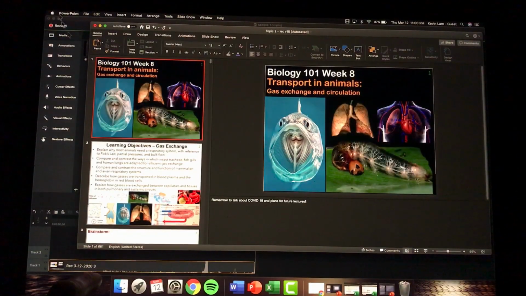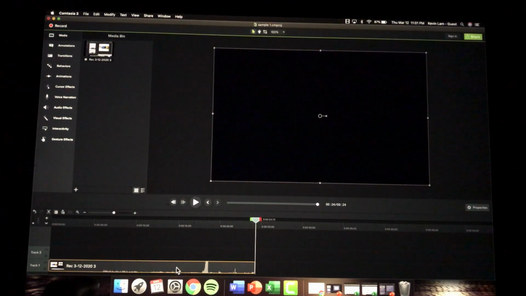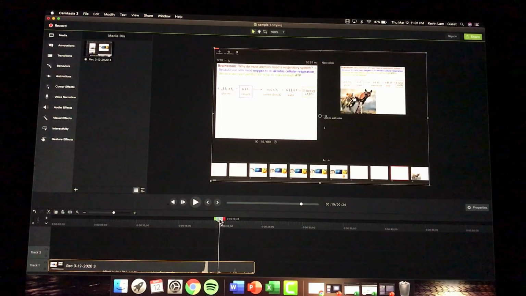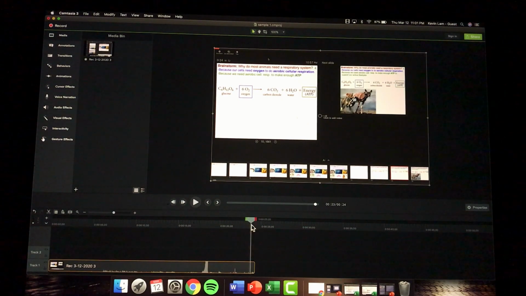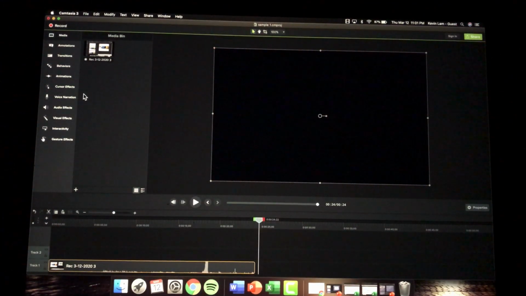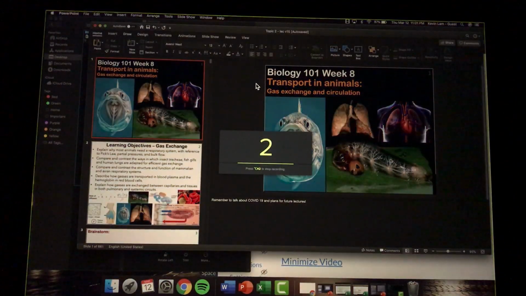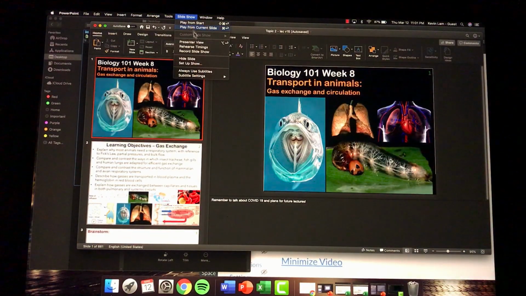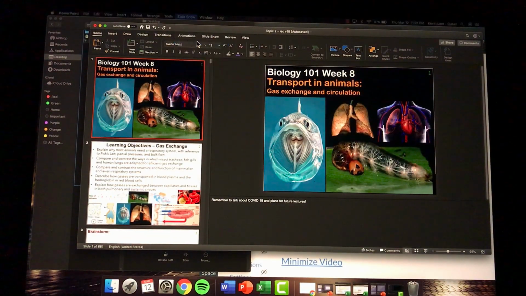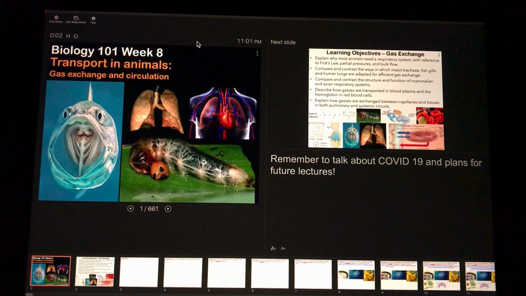All right, so let's go back to Camtasia. Let's say I already recorded one video clip in presenter view, because I'm going to show you how to cut and paste your modifications later. So we're just going to record a new video clip. Let's say we hit record again, and then start recording, and then go to our PowerPoint file, and I'm going to go straight to presenter view. Or if you were already plugged into the lecture hall projector, then just starting your slideshow will open presenter view on your laptop.